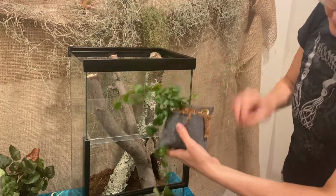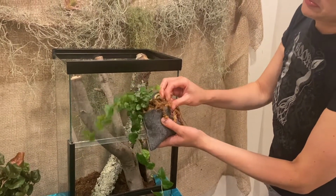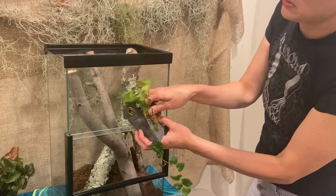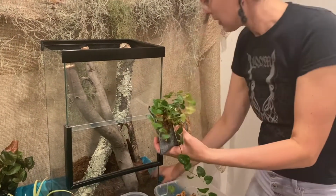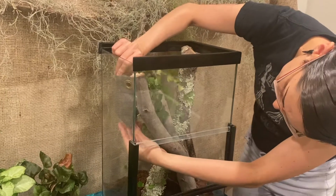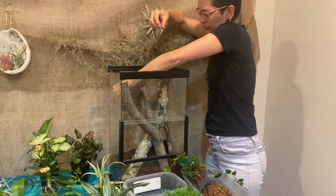And you can definitely leave the sphagnum moss hanging out so it breaks up the line a little bit better and you can camouflage it. And as soon as the plant starts to grow, you really don't even see it, which is pretty cool. And then it hangs with 2 suction cups. So let's figure out where we want to stick it. We could stick it right here, or we could stick it back here to fill in the background.